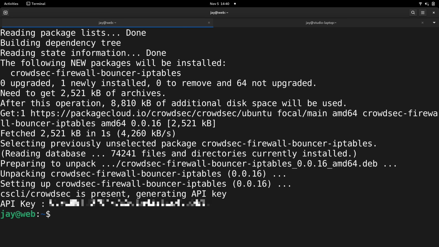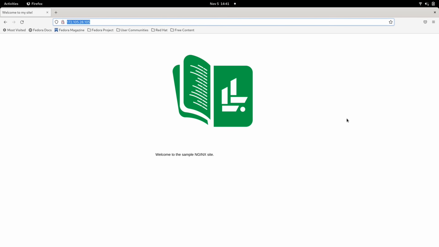If I was to go back to my web browser, and this is still showing my session from earlier in the video, I'm going to refresh this page, and it's just going to keep trying. It's not going to be able to connect. Even though it was SSH that I used to try to break into the server, it blocked my IP completely. It doesn't matter if I'm trying to SSH into the server or if I'm trying to access the web page that you see right here, it's timing out. You can see this little dot moving right here. It's just not able to access the server.